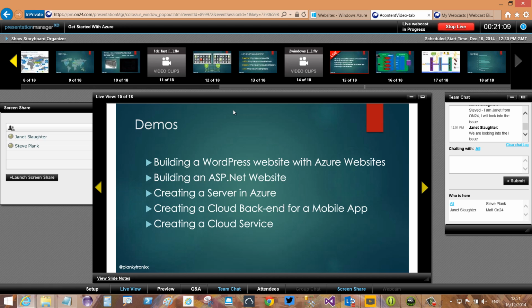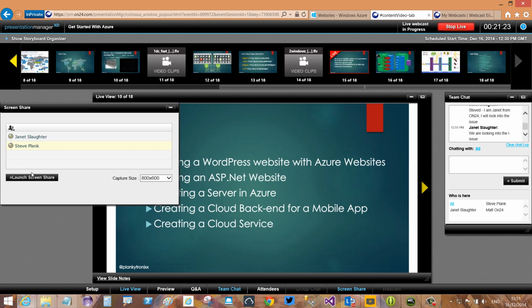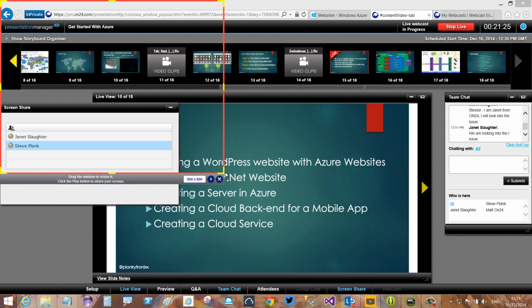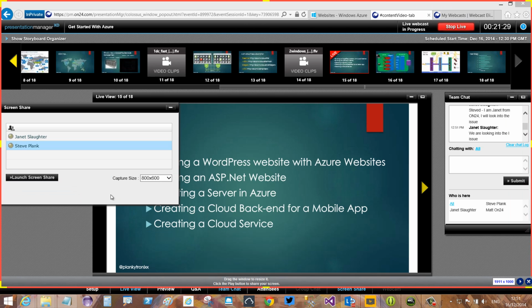So I'm going to kick off by sharing the screen and creating a virtual machine. So let me just go into screen share. It takes me a few moments to just get this set up because I've got to get it sized and so on.